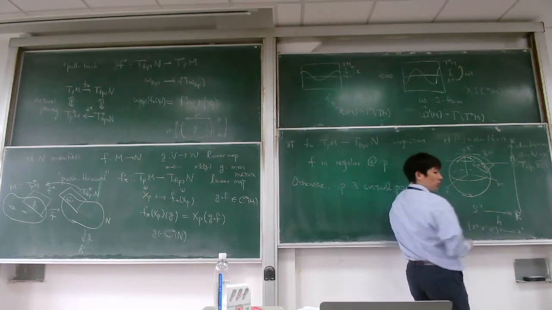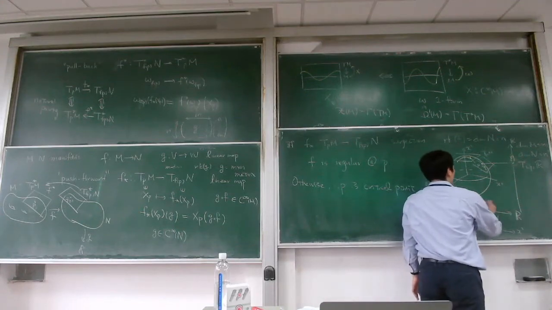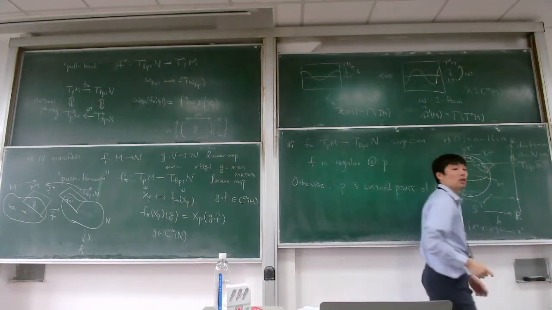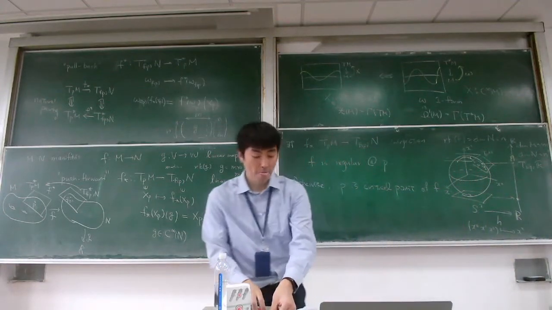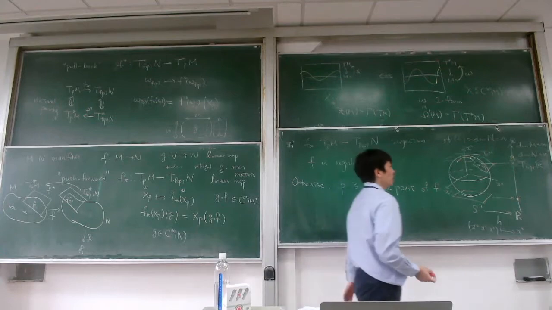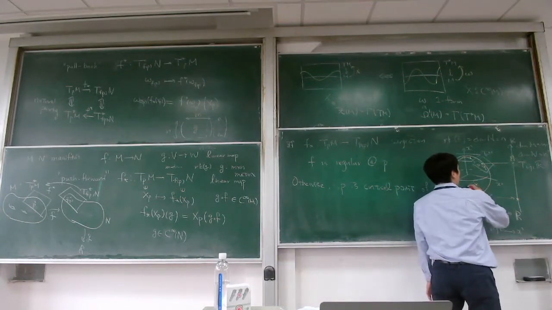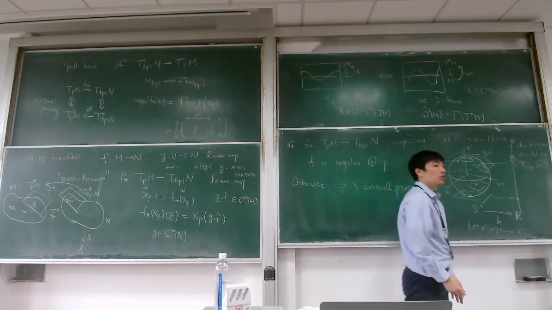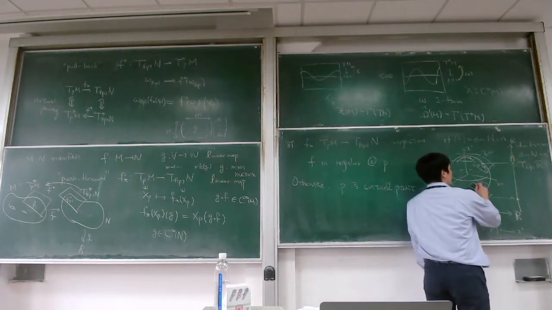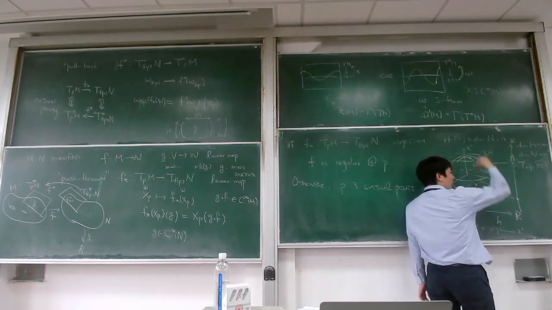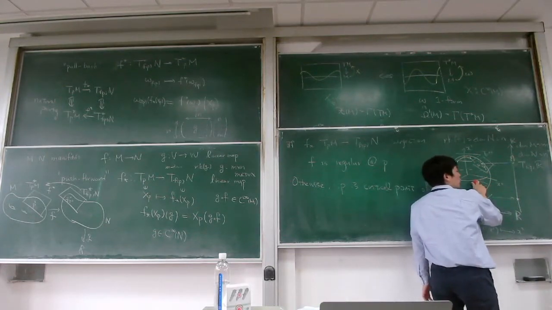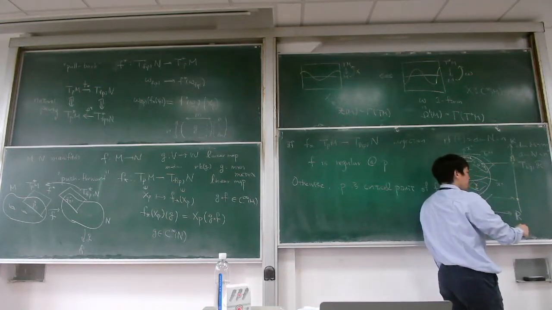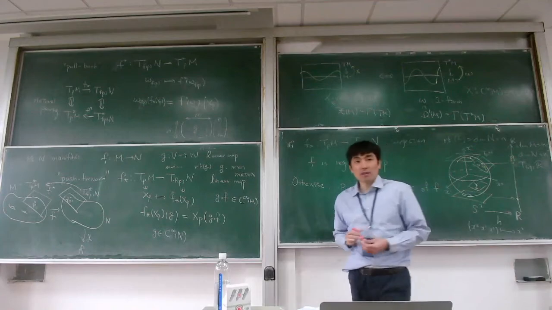The same thing happens here. This tangent space at the South Pole is just mapped to a point here. So the rank is 0. The other points always have rank 1. You can have a vector in the x2 direction, and a vector in the x2 direction is always mapped to the x2 direction here. Therefore, the rank is 1.